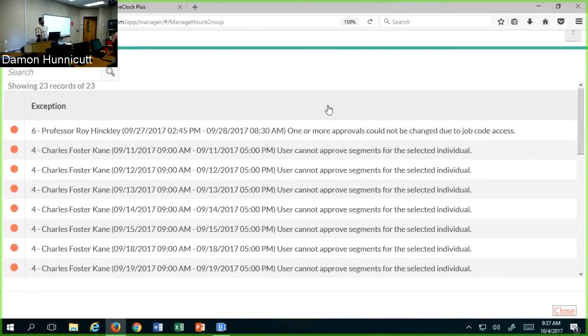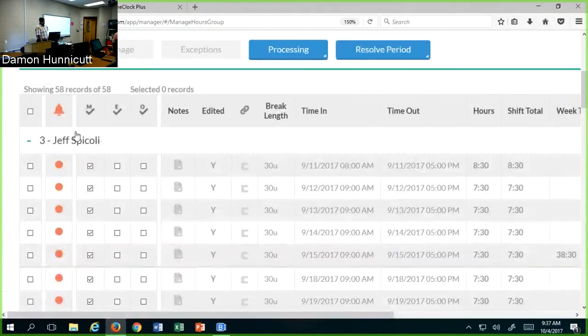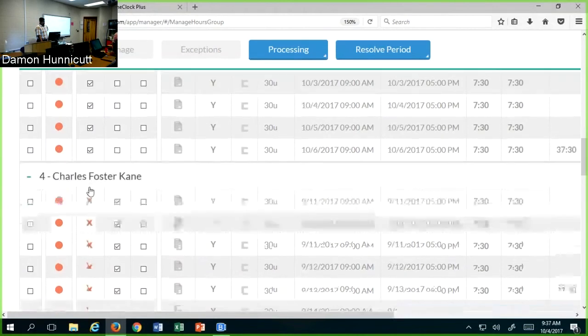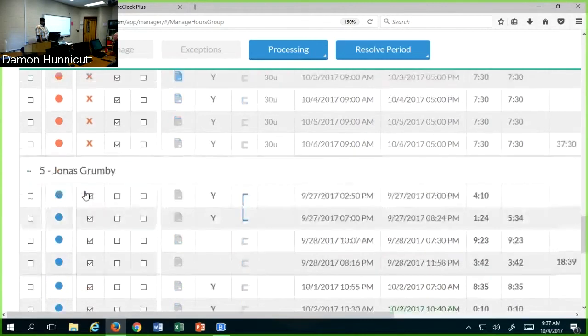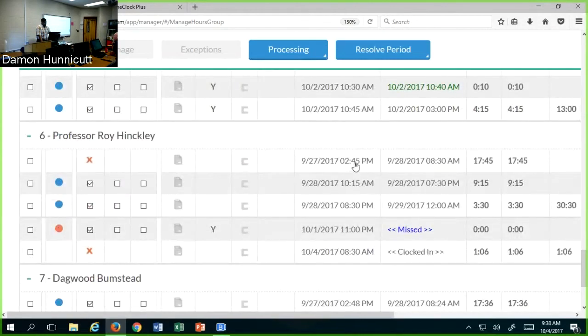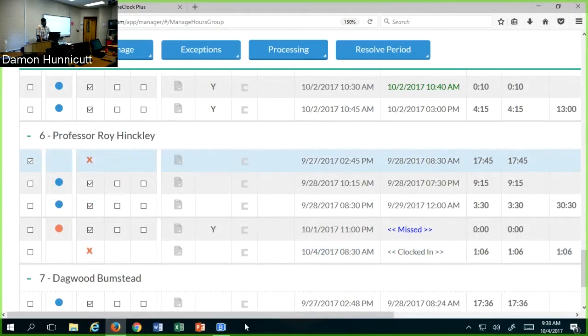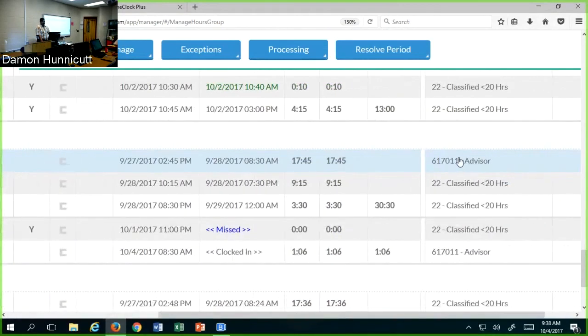Could we see the summary for someone's hours? So for example, if someone worked 20 hours a week, just a flat 20 somewhere. Yes, exactly. So you can see those hours. So let me close out of here. By the way, those are my check marks. Just to scroll down, there's Charles. I have red X's because I'm logged in as him. If I scroll down and look at Roy, those are the punches that I didn't approve. But you can see that he worked as an advisor. So you do see those hours in there. If he works at a different department from yours, you can see those punches, but you just can't approve.